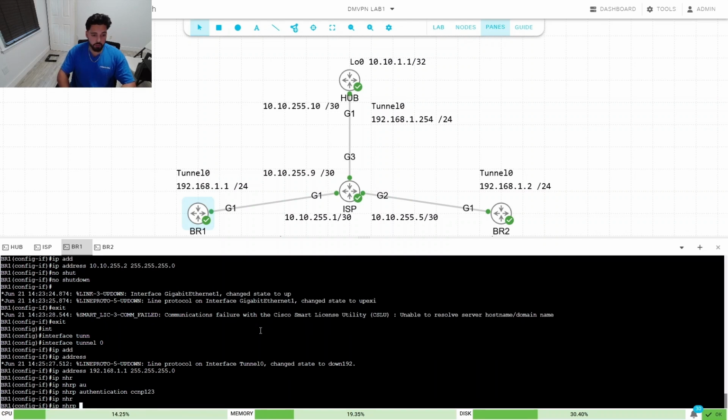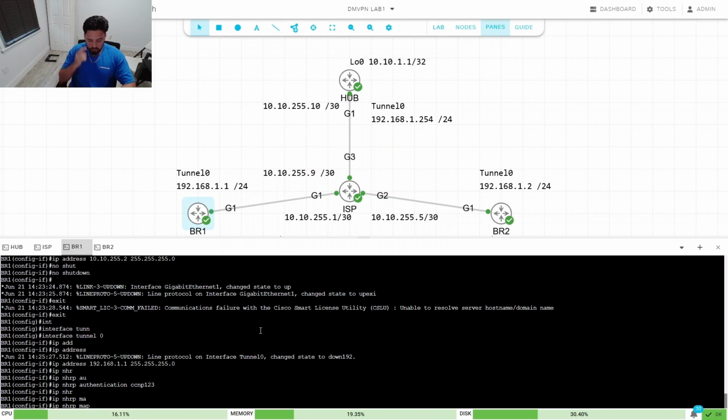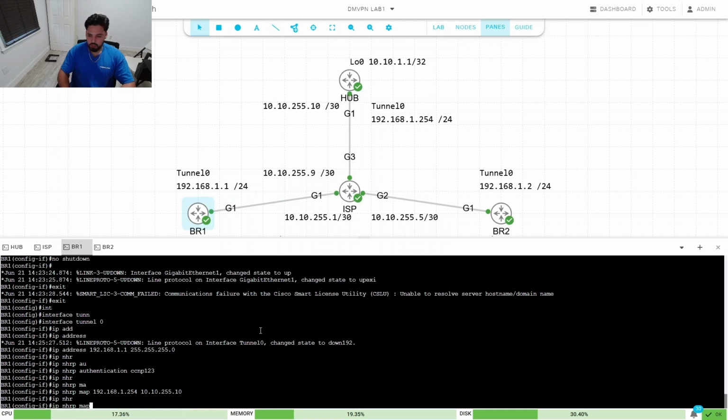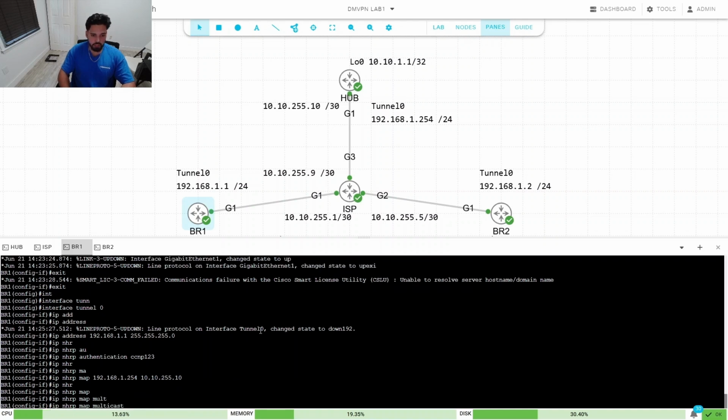IP next hop resolution protocol map is always good to get into your head. This helped me a lot in my CCNP. I realized the first IP address is always the tunnel, and then the second one is the actual physical. So try to remember that if you can. So the tunnel IP of the hub, and then the physical IP of the hub. Then after the map, you hit it with the map multicast, and that's just gonna be the physical interface again.